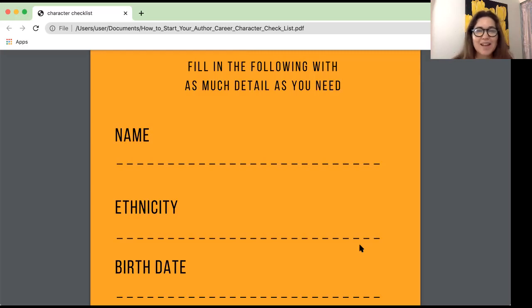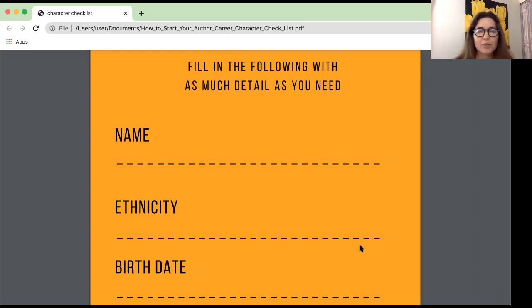Why would I want you to evaluate your dog or your cat? Well, some of your characters actually might have a pet. And in my books, I've got dragons. So I have to formulate a dragon society, what the different characters are like, what they do, what their background is like. So definitely evaluate everyone that you can.